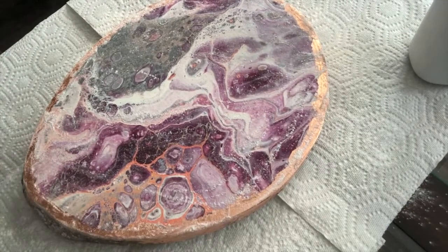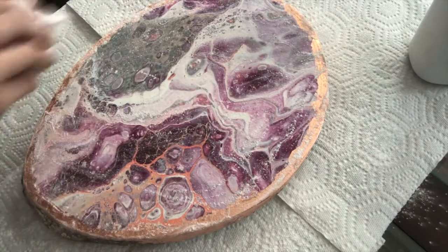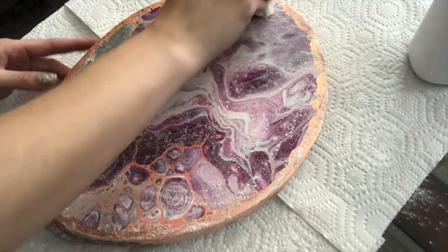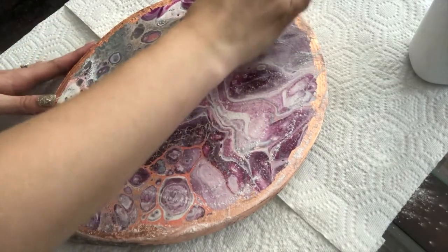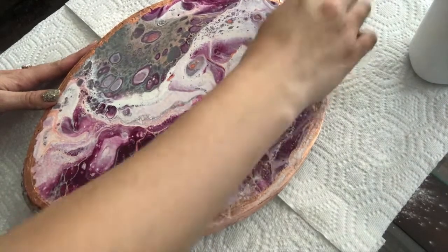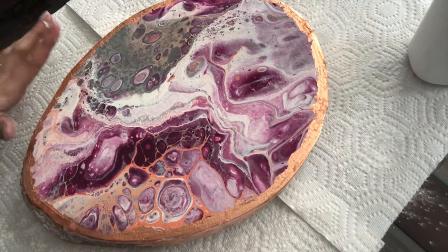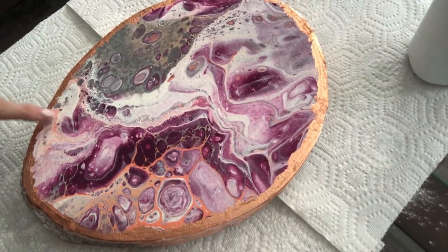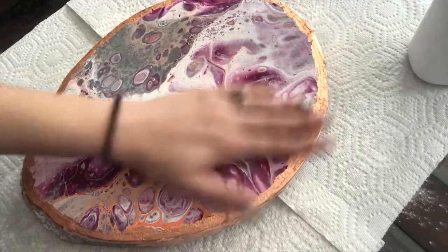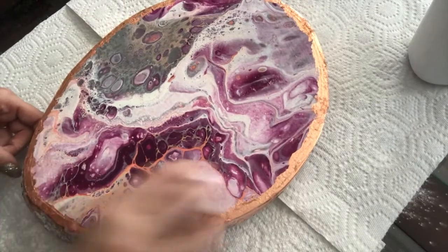So I have a wet paper towel now, or damp. I wet it and then I wrung it out. And then this, look at that. Boom, like new. So you just wanna go ahead and do that. I personally would recommend doing it a couple times because on the last piece that I did it once and I think I missed something because it was only one spot and it was right on the edge that had strayed away from the resin. So I would say do it a couple times just so you know for certain that this is cleaned up.